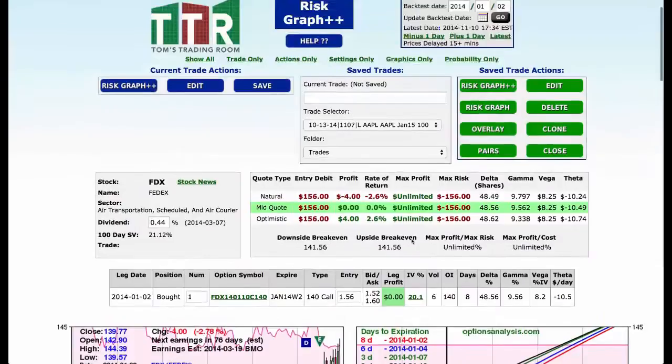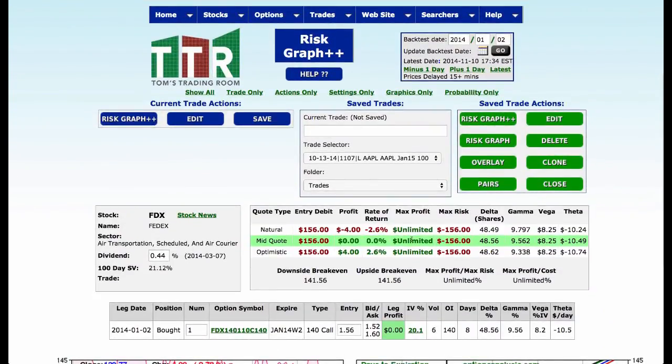All right? This all started with spotting an opportunity, which we spotted using the Money Calendar, which is in Tom's Trading Tools. Then we took that opportunity and we went to allow the tools to help us find what we believe is the best trade for this particular scenario.